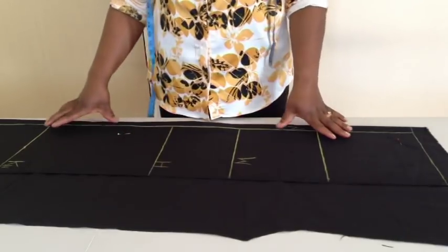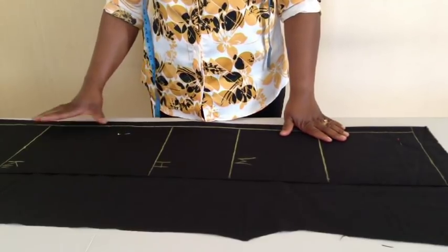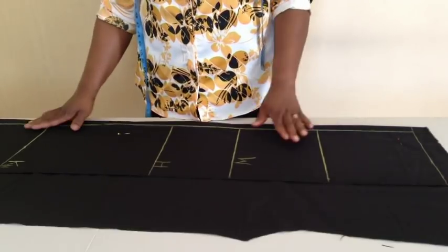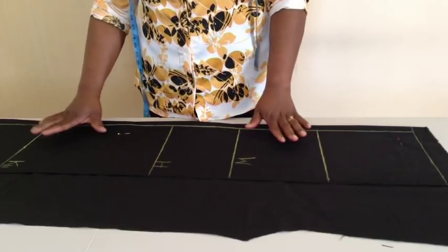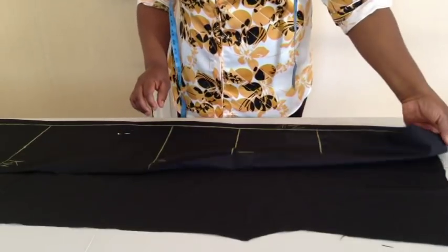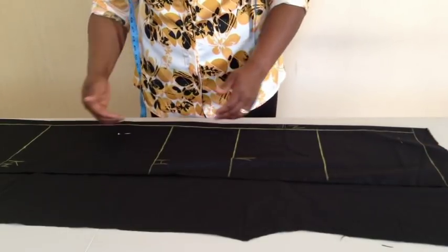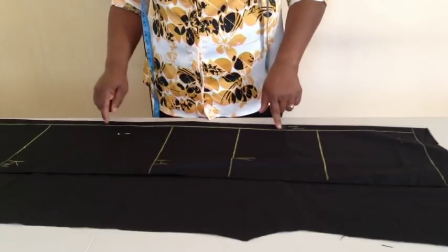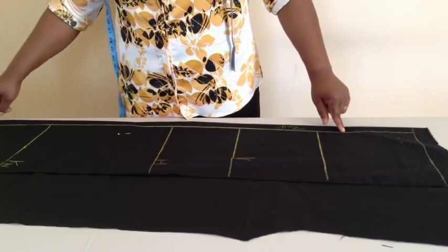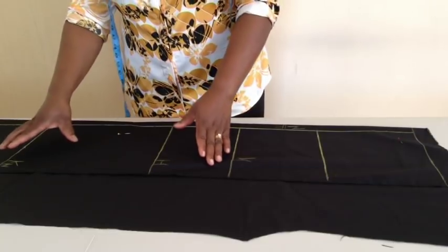So I want to cut the back one. And this is the one that I want to use to cut the center back. The remaining fabric from the center front, I want to use it to cut the center back. So I'll put it on fold. You can see it's on fold. I folded 11 inches. You remember that on the front side, I folded 10 inches. So here I folded 11 inches on the back one, because of 1 inch. It's for zip allowance. This side is for zip allowance. That's what made it 11 inches.